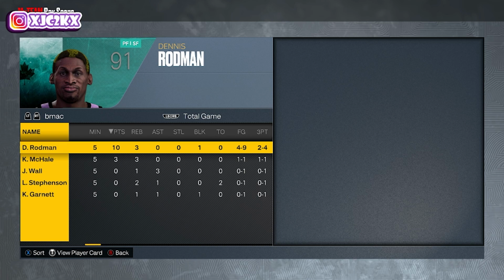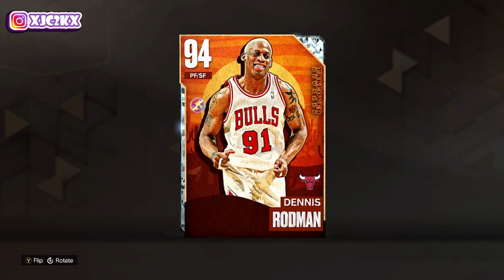Let's hop back into the main menu and let's view the card. I cannot tell y'all how impressed I am with this Dennis Rodman card. Release is actually pretty good. I would legitimately consider using this card if you get him. I will not be grinding for him just because there are a lot of good small forwards, especially with today's drop. But if you get this card, I seriously would consider using him even in a competitive lineup because he is an elite all-around defender, super versatile, a great interior and perimeter defender.